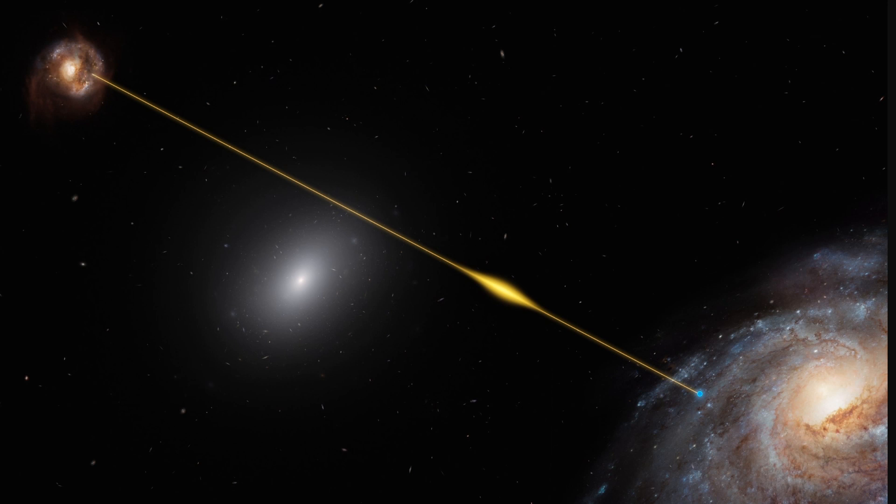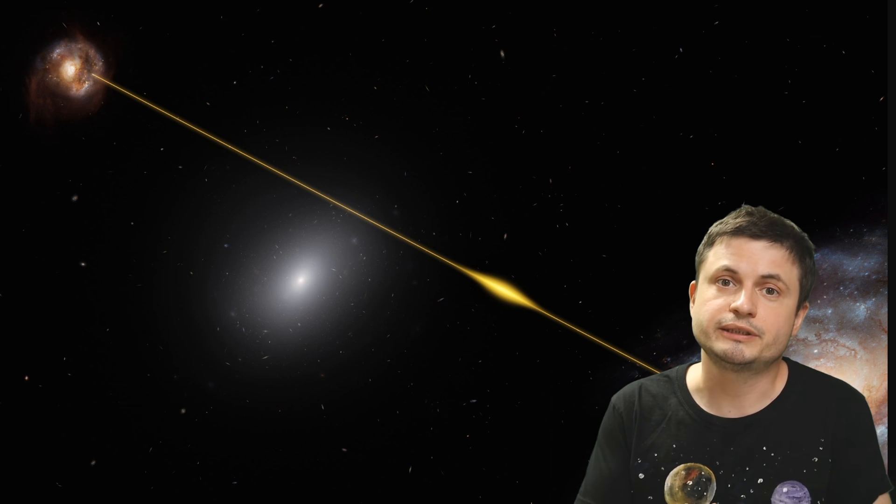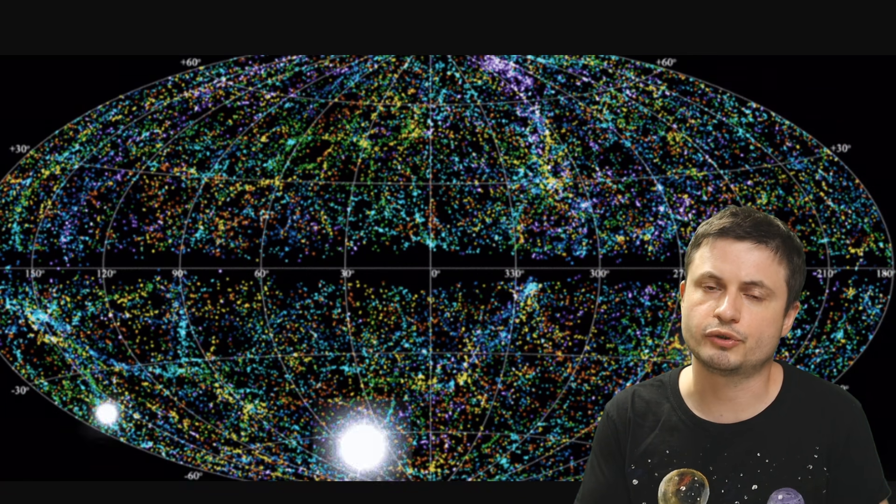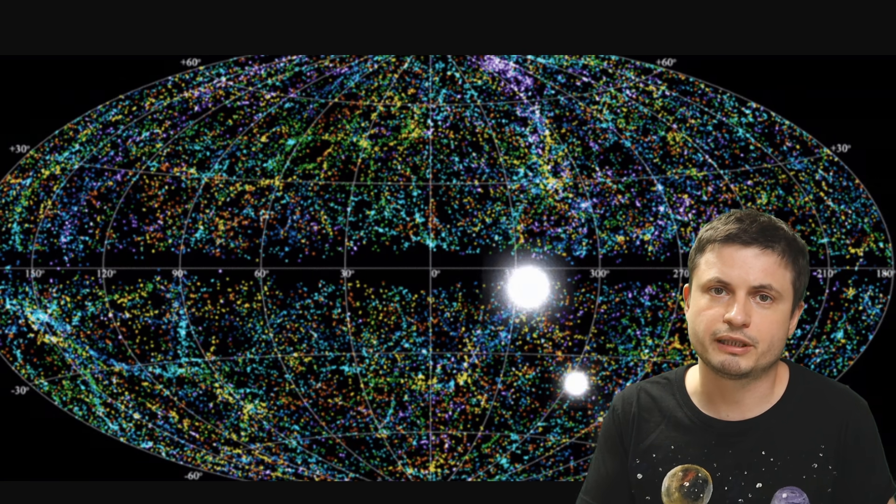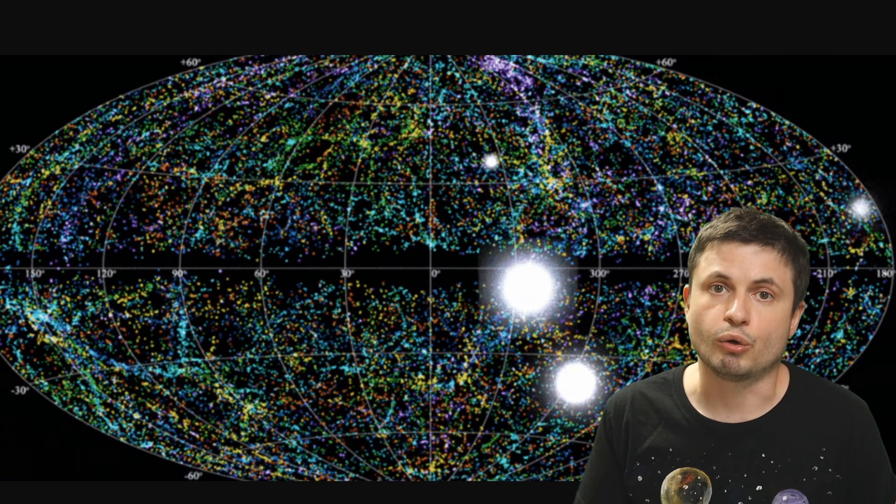Although here it's also important to understand that what we observe from our own Milky Way and what we usually observe coming from other galaxies has completely different values in terms of strength. The recently observed local FRB from Milky Way galaxy is extremely weak in comparison to all of these other FRBs we've been observing coming from millions of light years away from us. So there could be something else going on in these other galaxies, or maybe the FRBs coming from distant galaxies are just coming from much younger magnetars that are extremely powerful in comparison to what we have here in the Milky Way.